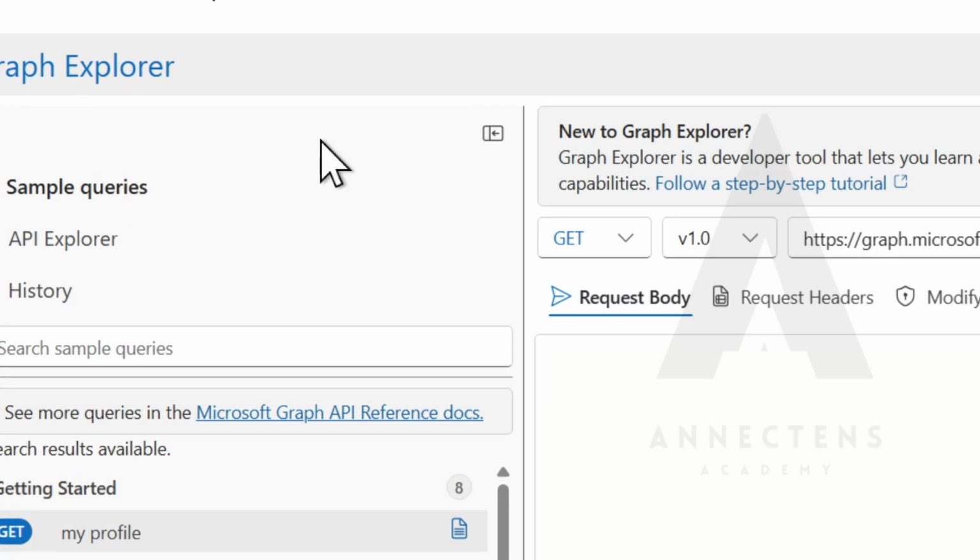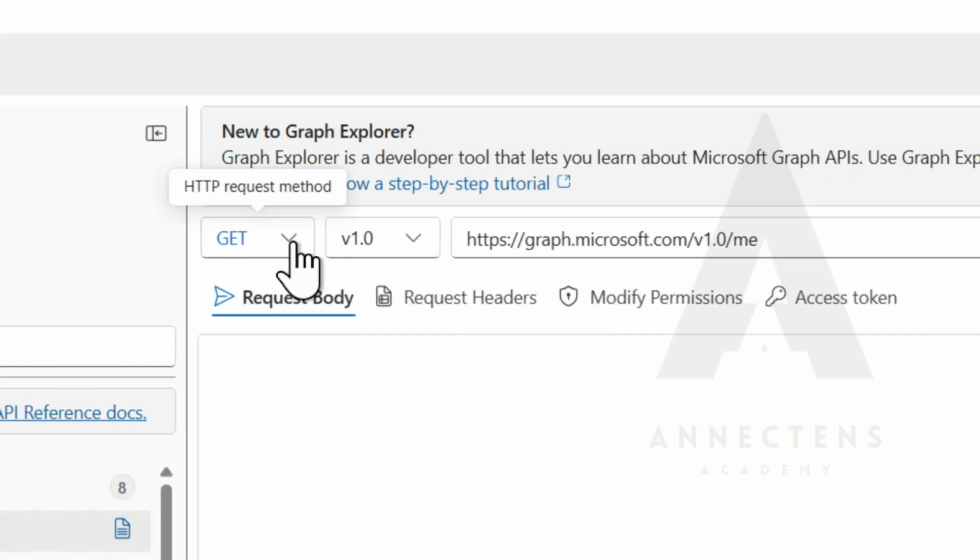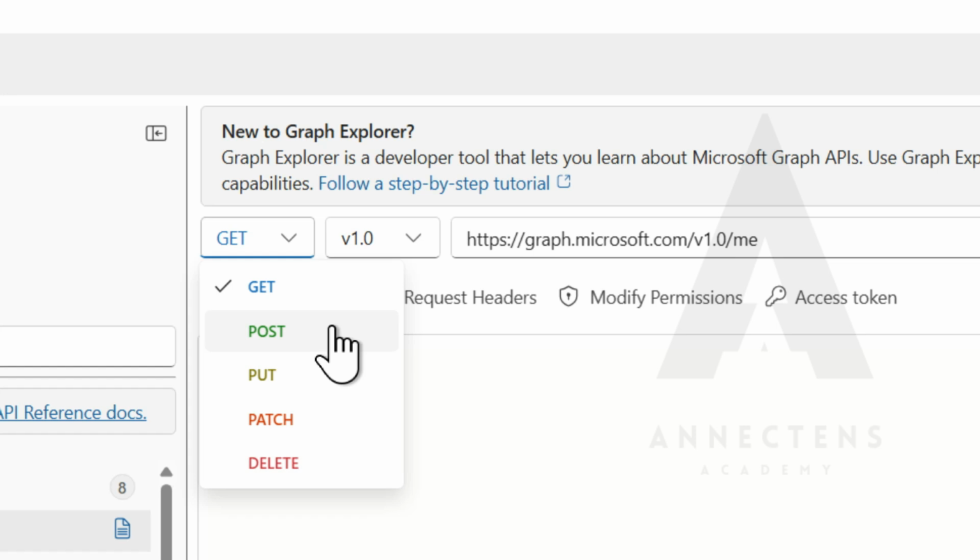If you see, we just talked about get. If I click the drop down, it is going to tell me all these developer tools. We talked about get when we are going to get information. Post is something if I want to update anything, right? We just talked about it. Post is something when you are going to update, or create anything, like creating a new policy, then you're going to use it.